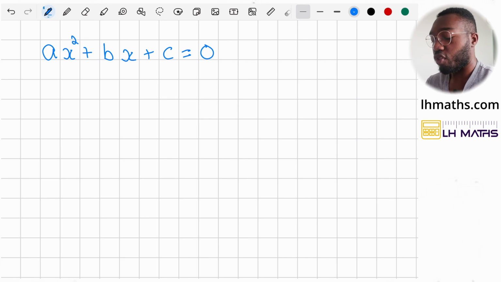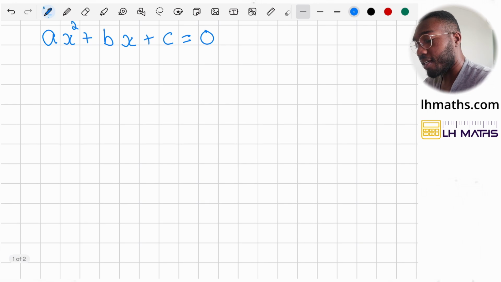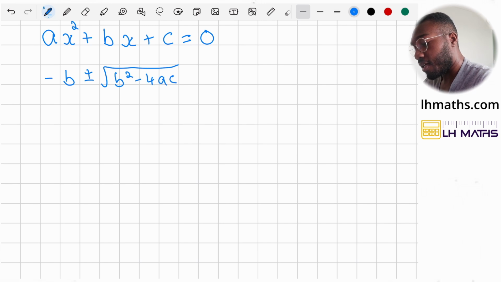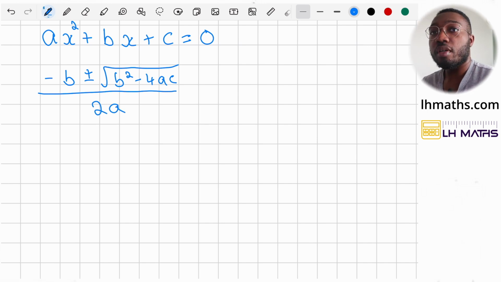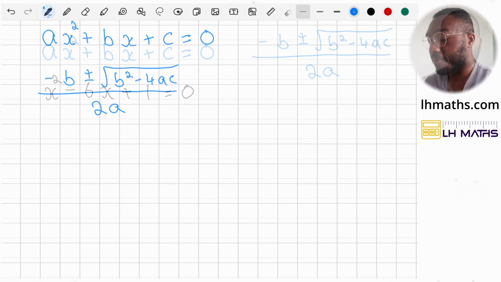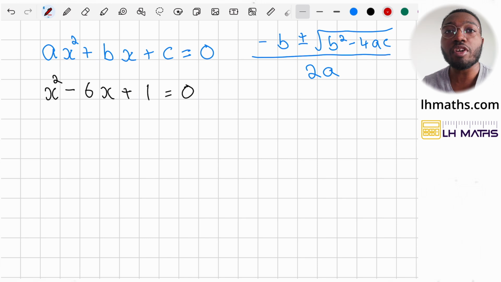So what is the quadratic formula? Well, the quadratic formula is this. It would be minus b plus or minus the square root of b squared minus 4ac, and that is all over 2a. So what you do is when you have an equation, you just need to look at your coefficients of your x squared, your x, and then your constant. And then depending on what they are, you can just put that into the equation and it will give you your solutions.